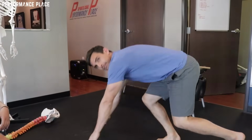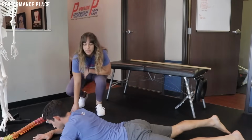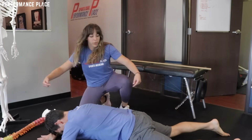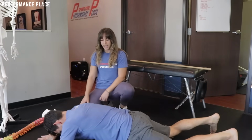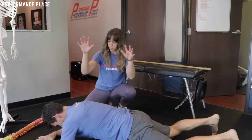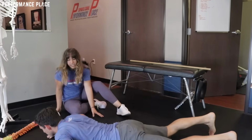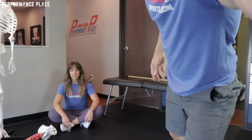Okay, so once you have that baseline level of what your hamstrings feel like, now I'm going to have Seb prop himself up onto his elbows, look through the tunnel in between his knees. Good. Press up through your elbows here. Squeeze your butt cheeks. Bring your knees and elbows close together without actually moving. Create tension. Hold for 10, 9, 8. Keep pushing through here. Keep squeezing your cheeks. Keep pulling your elbows and knees together. 5, 4, 3, 2, 1. Stand up. Retest and see how your hamstrings feel. A lot of times, surprisingly, you guys, this is insane.